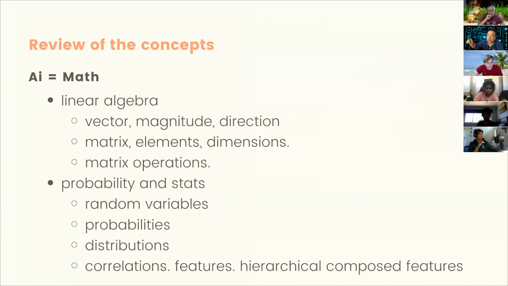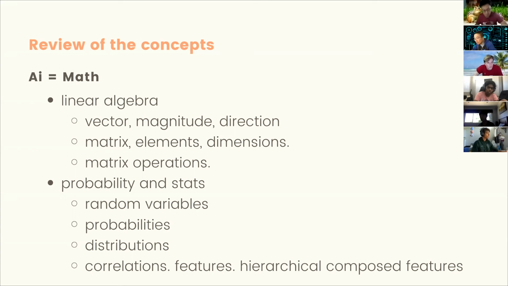We talked about how those things relate to deep learning. We talk about probability and statistics. We talk about this concept of random variables as opposed to for sure variables. We talk about probabilities, the chance that those things will happen. We talk about distributions, to look at in one graph how likely those things will happen compared to the rest of it. We'll talk about correlations.